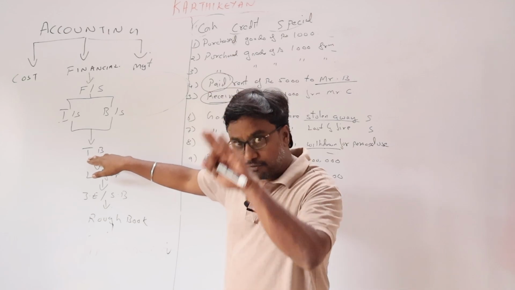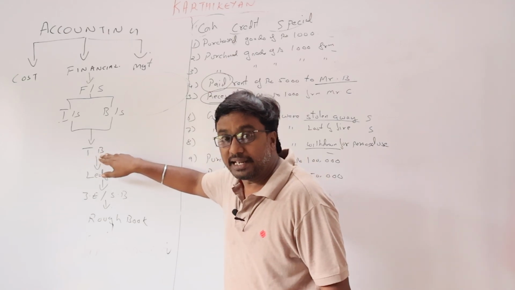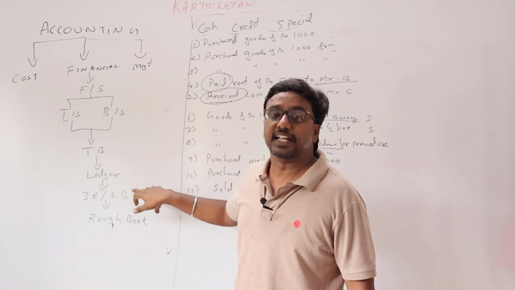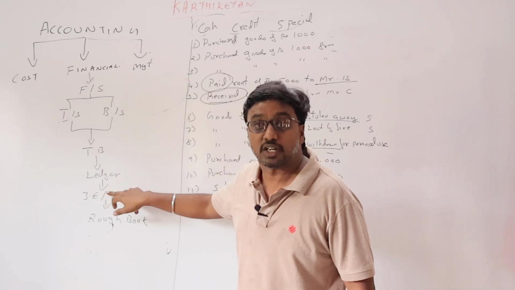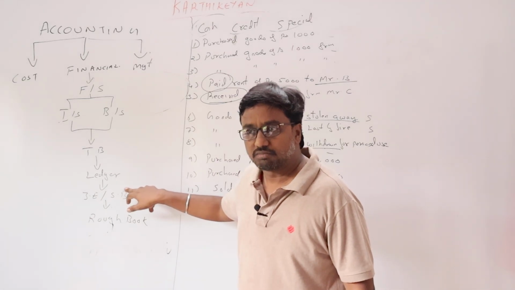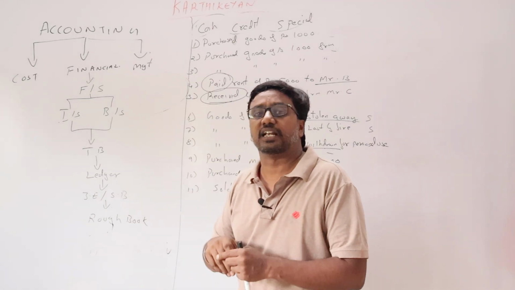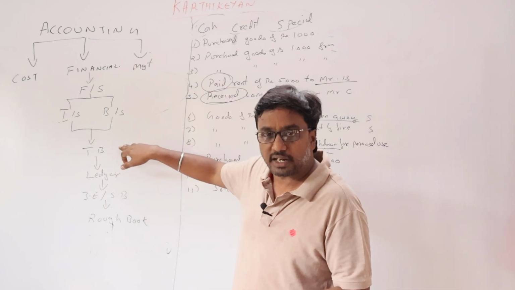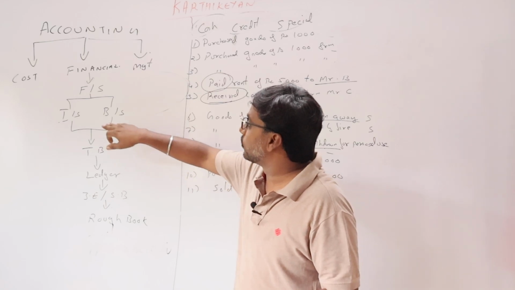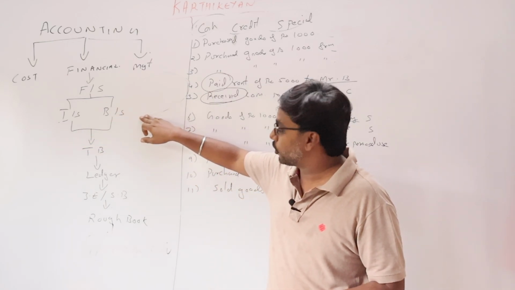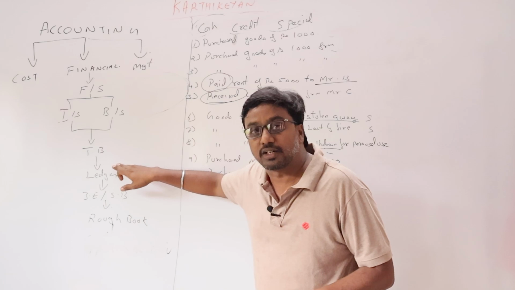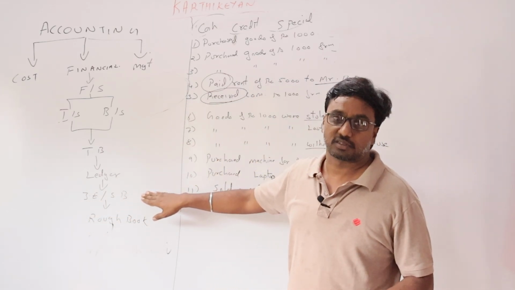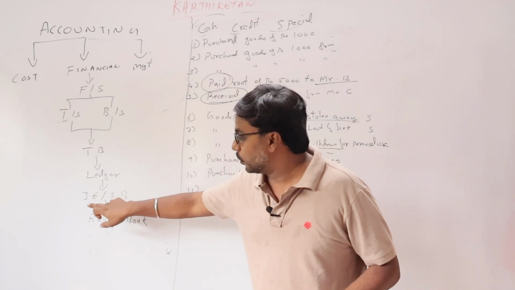Okay, fine. Going further south, to understand trial balance, what it is and how it is prepared, you need to know what a ledger account is. What is a ledger account? A ledger account is a T-shaped account which gives us detail about any particular item. So you need to know ledger to understand trial balance, and trial balance to understand the income statement and balance sheet. How to prepare a ledger? On the basis of either journal entries or special books or subsidiary books. So for knowing ledger, you need these two things.